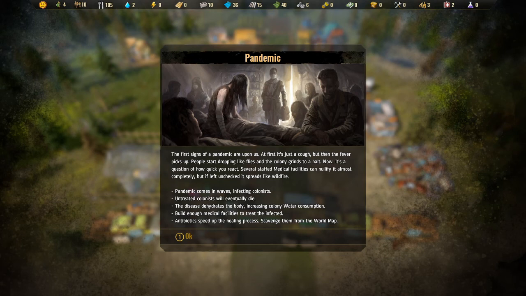So we have 10 people and 4 carriers kicking around, so we might be able to just create more medical tents or pull people out of other buildings. It's going to come in waves, infecting colonists. Untreated colonists will eventually die. The disease dehydrates the body, increasing water consumption, so we might want to put down a couple more water wells. Build enough medical facilities to treat the infected. Antibiotics speed up the healing process. Scatter them from the world map.